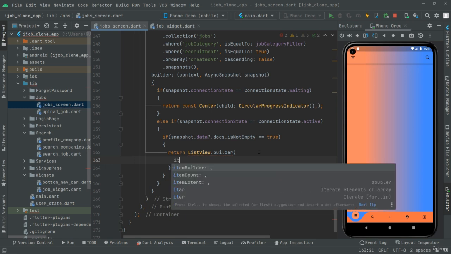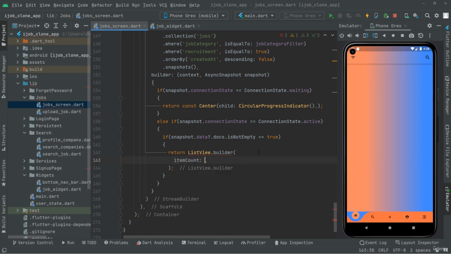First we will provide the itemCount, so we will say snapshot, or you can simply, we will write it manually anyway, snapshot dot data dot docs dot length. So with the total length we will have all the data, as you can see right in here, snapshot dot data.